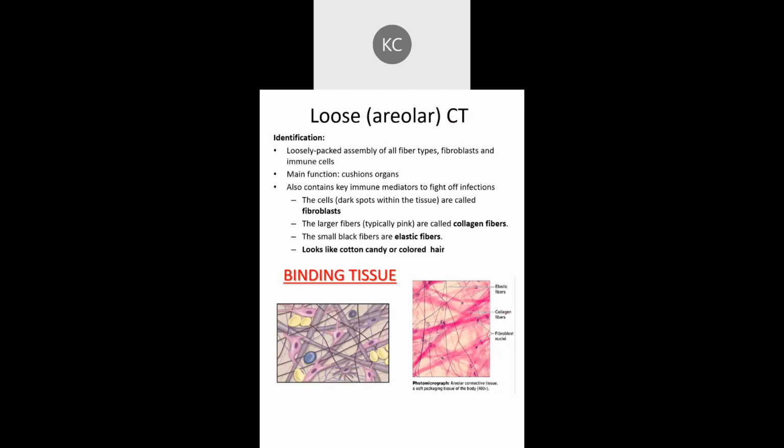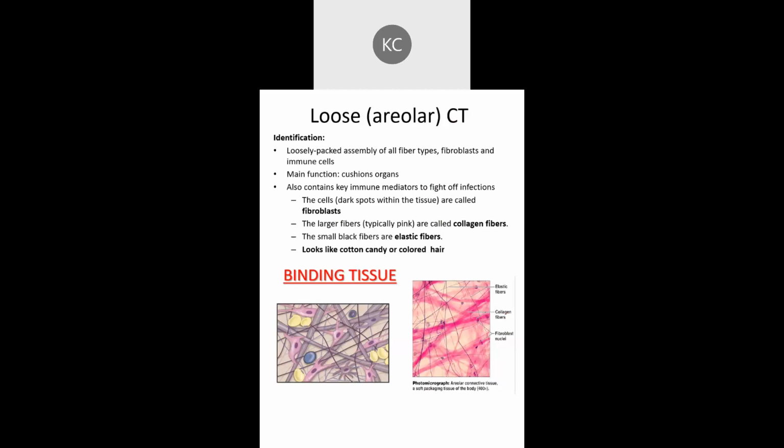All right. So when you look at it histologically, I like to think of pickup sticks. If you ever played pickup sticks growing up, you knew that you have a bunch of wooden sticks and you drop them and they form these cross links, one laying on top of another. That's kind of what I like to think of loose or areolar connective tissue looking like.